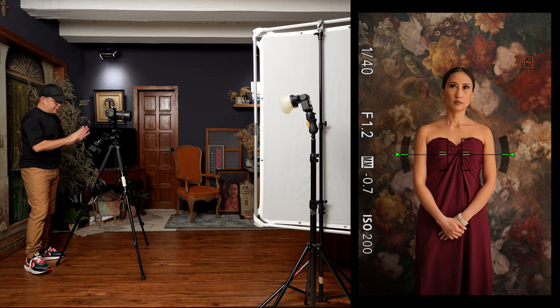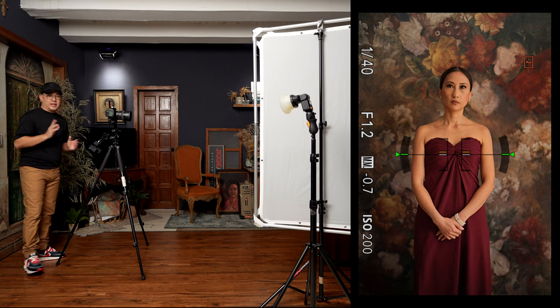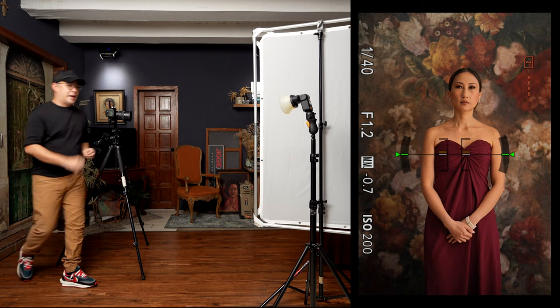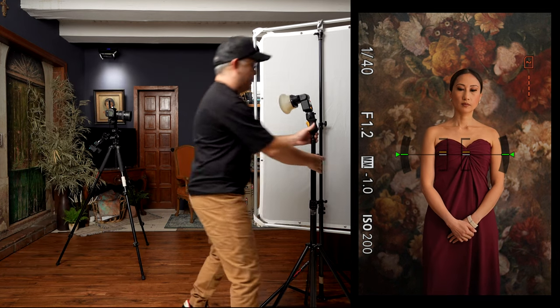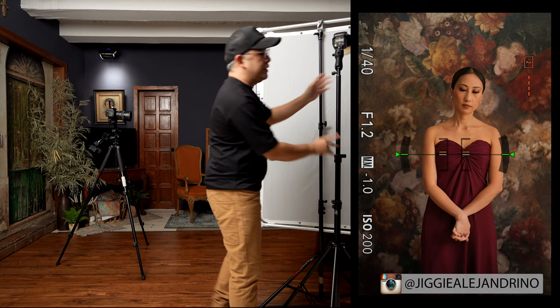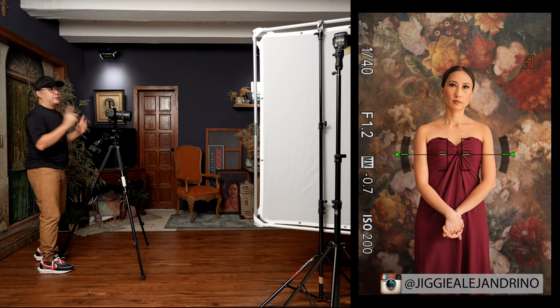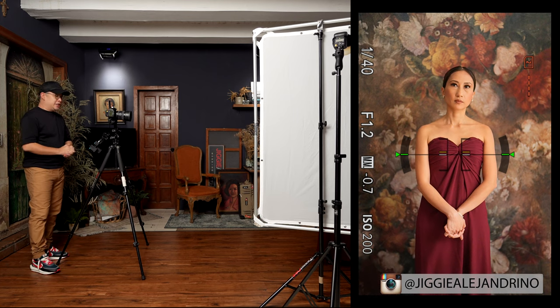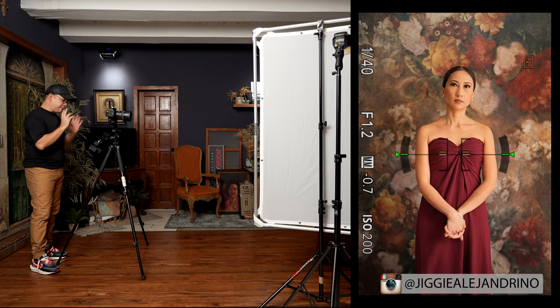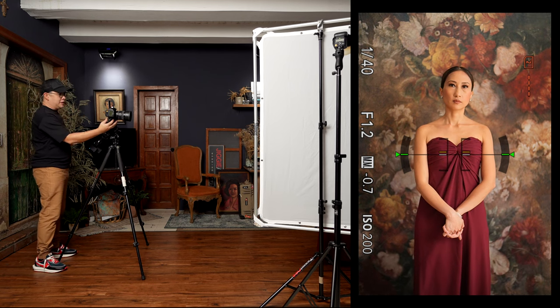So right now, I won't even touch the settings at 1 over 40, f1.2, ISO 200. But I will add a flash. But here's the difference. I will actually use my flash together with the existing ambient light just to create that pop, that separation. It's like layering by light. It's just beautiful when you really look at it.